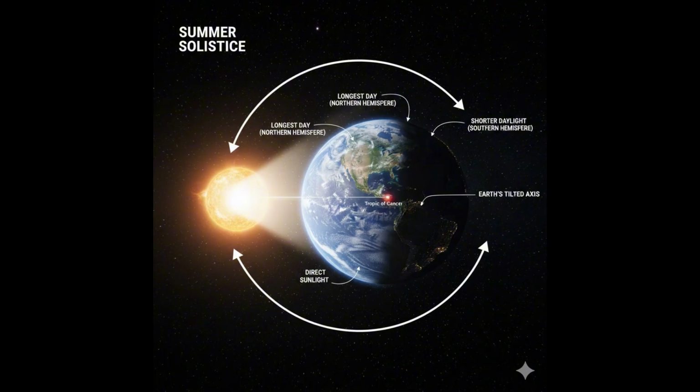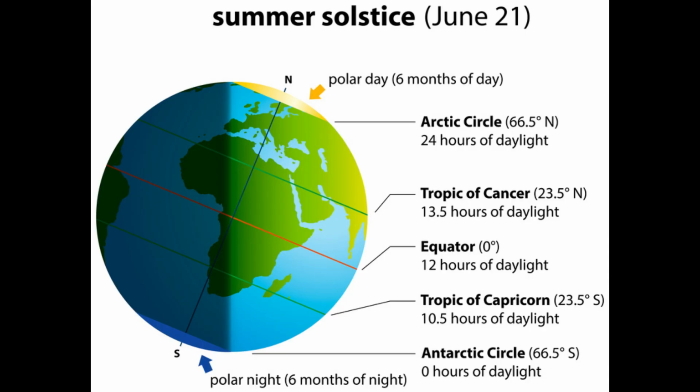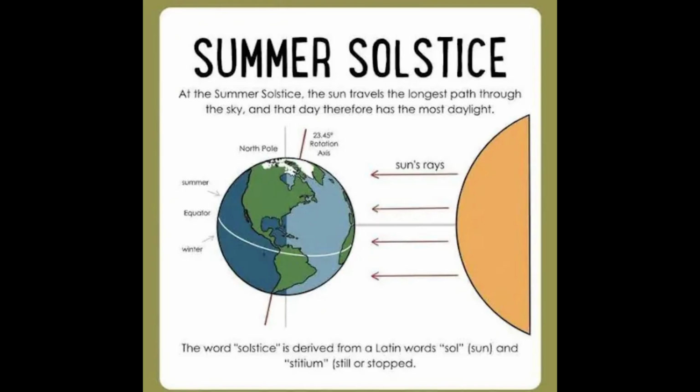June 21st marks the summer solstice, during which the north pole of the Earth tilts most towards the sun. This causes the sun to be directly overhead at latitude 23.5 degrees north, the Tropic of Cancer, at local noon. This day is often called Midsummer's Day, despite being considered by astronomers as the start of summer, as it is the longest day of the year.